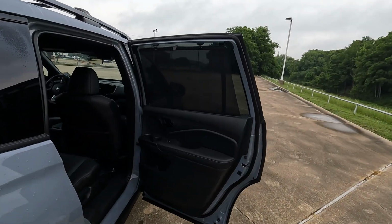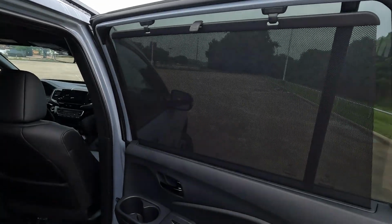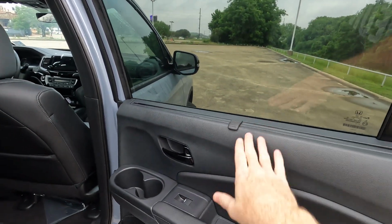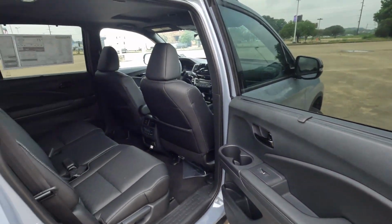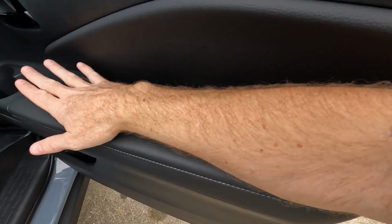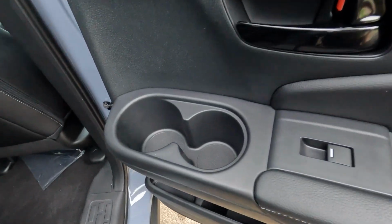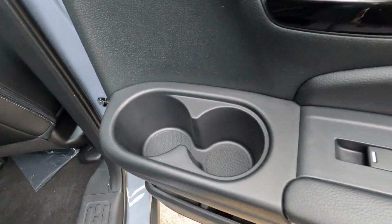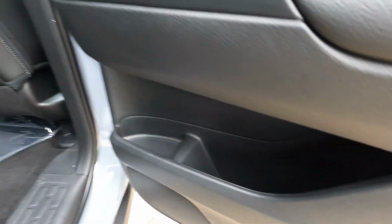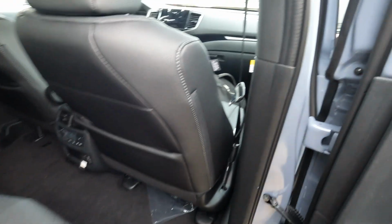And as we look in through the passenger side door into the back seat area, you're going to find the privacy shades, not only here on the passenger side, but obviously over there on the driver's side as well. A very comfortable armrest, soft touch materials, a couple of different options for places to put bottles and drinks, and then the door bin right here. And then we're gonna hop inside.